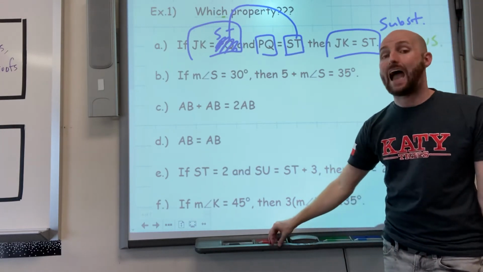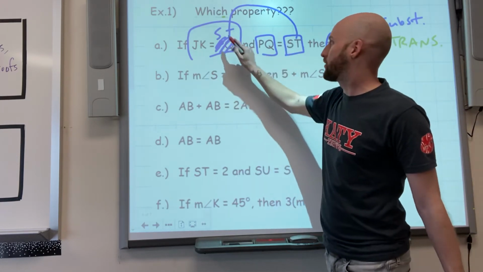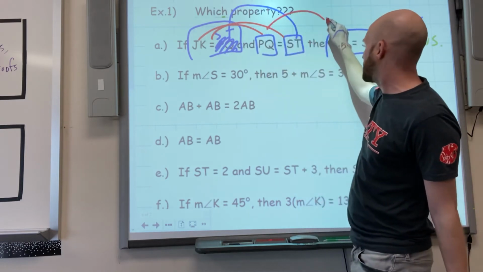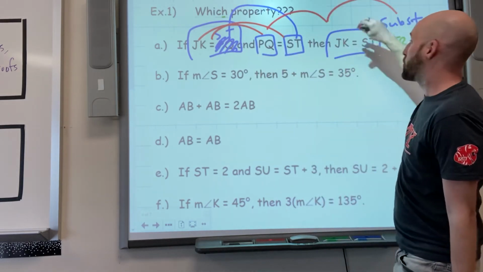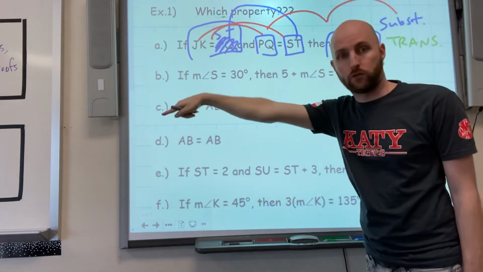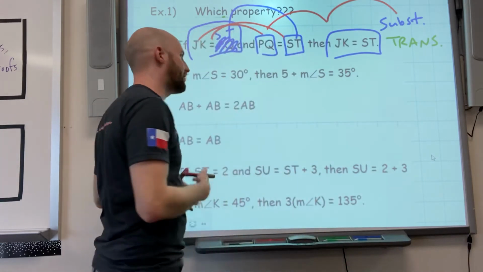Something that would have to be transitive is if it connected more than one. Like, so this right here is a single substitution, but if it connected and then connected again and connected again, and I only want to write it as a single statement, that would have to be transitive, that I write it all the way through to the end. All right, just kind of pointing it out there. Most of the rest is pretty straightforward.